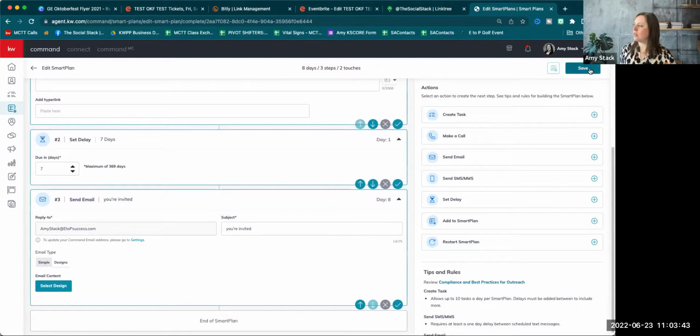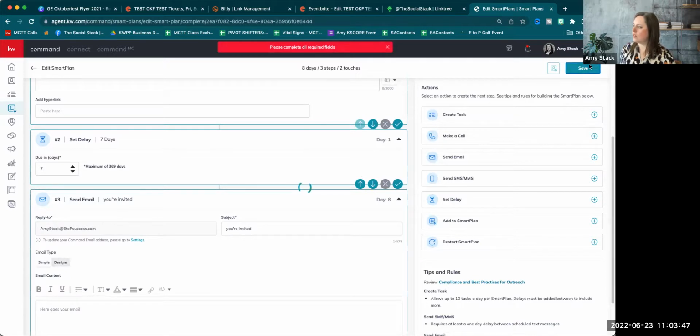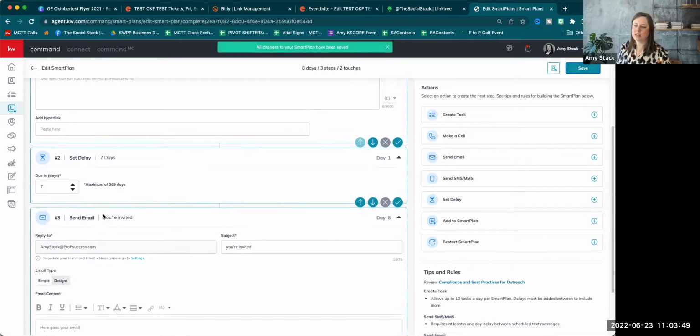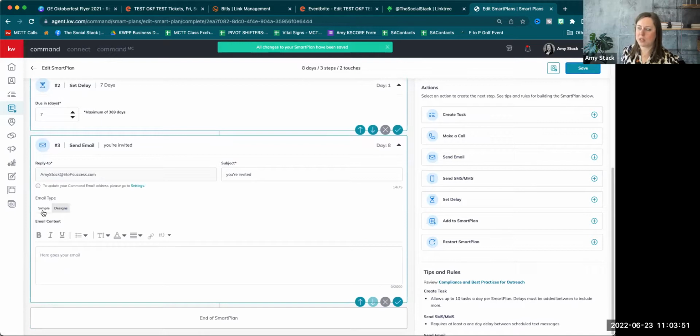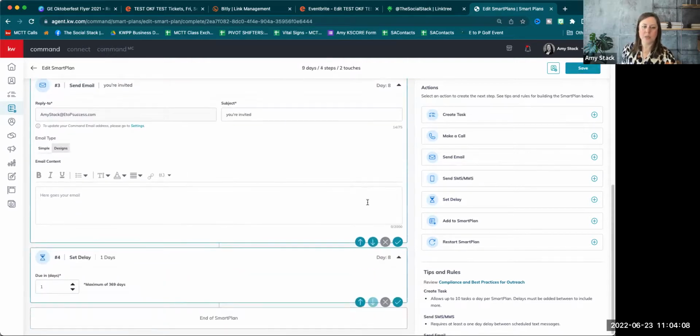Let me go ahead and hit save. I don't know if it'll let me save yet. I gotta do this here. We'll hit save. So I'm gonna make this skeleton with just that simple email just because Chrome keeps freezing on me. But like I said, you'll just click design, choose the one you want to feed in there, and that'll populate in here. So we had 6 weeks before the physical, a week delay, 5 weeks, the email invite, another delay of a week. So we'll do another 7 days.